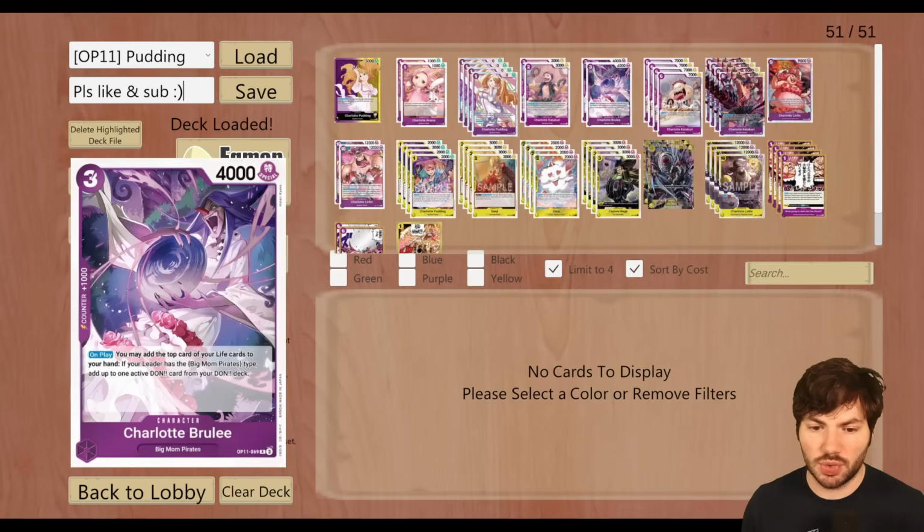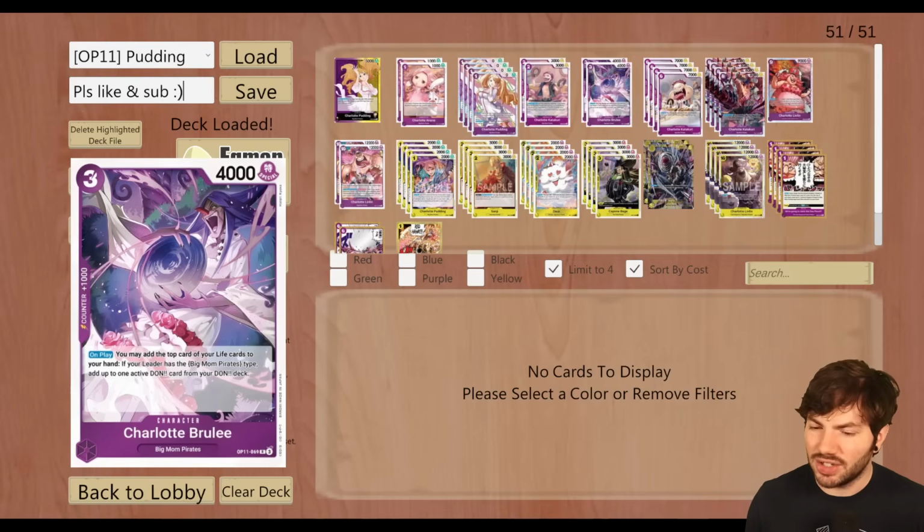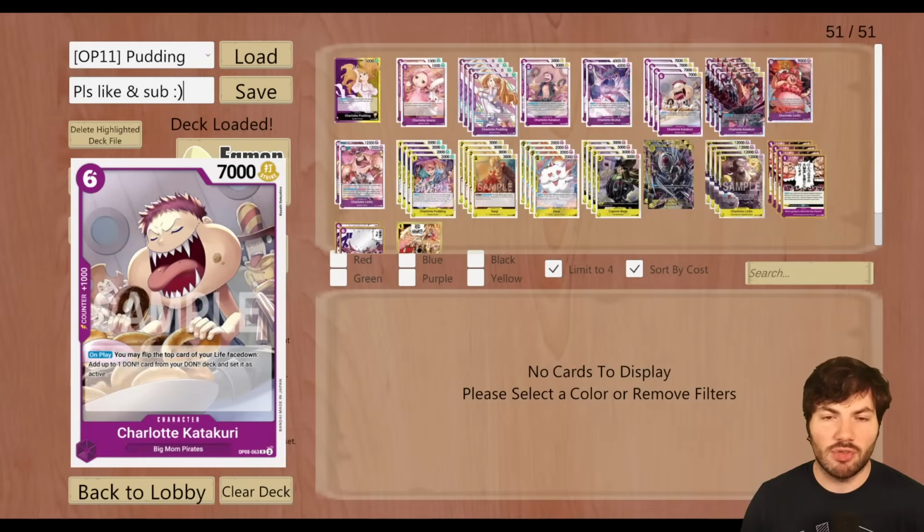I do have it at 2 of. You might want to run it more if you do find yourself being starved out, but I do think that most opponents will attack into you, and so this card is not necessarily as needed in those situations, but the good thing here is it's searchable, it has a 1k counter, and it does provide you that backup plan in case you need it. Next, I'm running 4 of the 6-cost Katakuri from OP08. This whole card is what the deck is basically centered around outside of the 10-cost Big Moms.